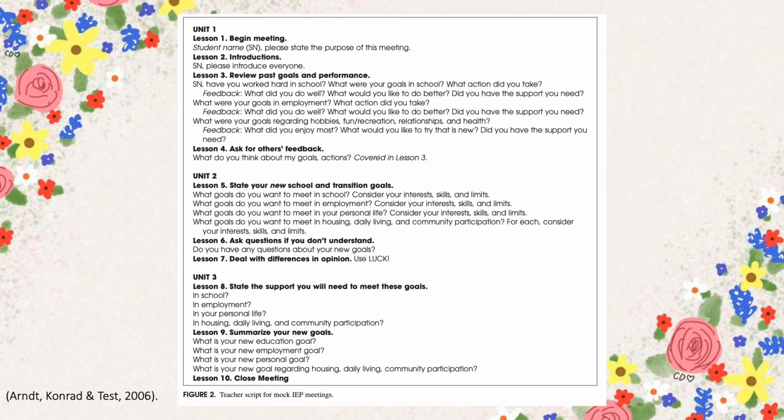So this is an example of the teacher prompt that they used for the IEP meetings. This would prompt the student and they would lead it, but these were just some starting questions. So you would refer to the student to be the leader. The first one obviously is begin the meeting. Student name, please state the purpose of this meeting. And then the student would do so. They've learned this script within the curriculum so that once the teacher said this, the student would then be prompted to review what they were taught.